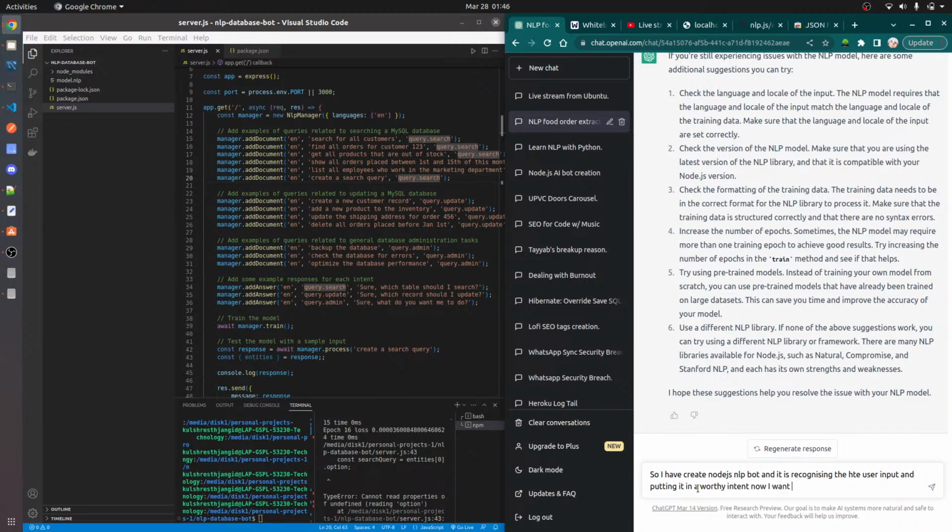Now I want to make a step-by-step approach. Let's say that I want to extract user input, approach for each intent.